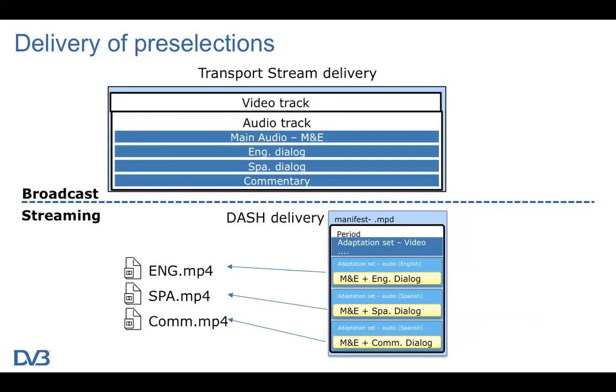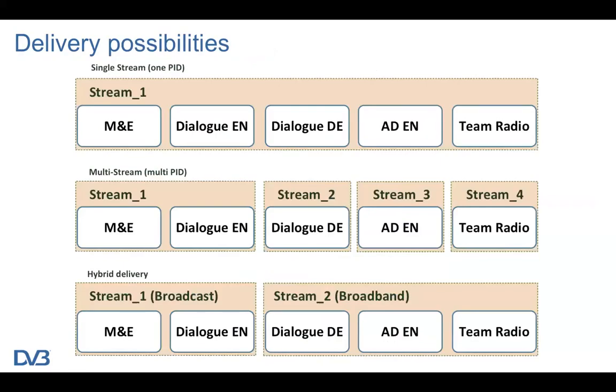I particularly like this diagram because it appears from this picture that from the total bandwidth available to us, the video has been squeezed to a tiny, tiny, tiny bit at the top, and audio is taken over, and we've got lots of rich audio loveliness in the main bit stream. Unfortunately, it's a graphical representation just to allow us to explain the concept, probably not the reality. But down below that, we've got the DASH bit stream with those extra dialogue and commentary components in different languages being added. Let's expand on that a little bit more and look at some of the delivery possibilities.